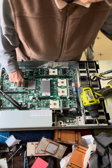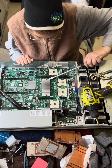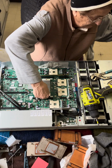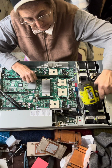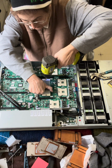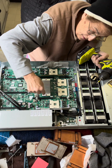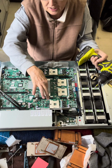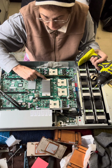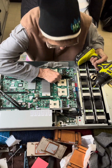Wow. I got to tell you, this was a very pleasant surprise. This board, I didn't expect this when I opened it. And that still doesn't want to come out, huh? I'm not really going to fight with this because I don't want to damage the chip that's underneath. It's possible there's a nut or a C-clip on the other side of this. I'll know when I get the board out. This is not going to interfere with my ability to get the board out because it is on the board, and these screws don't go through the board. I don't think. You never know.